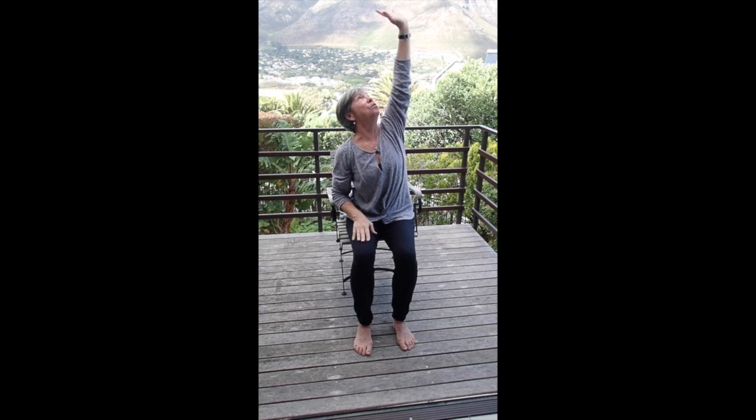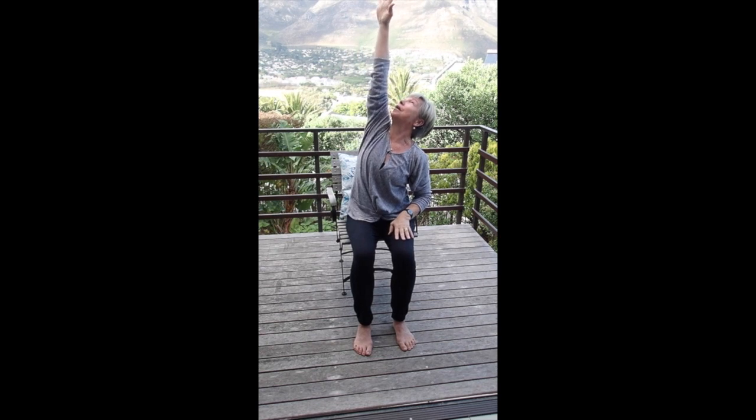And lower. One more on each side. Reach up. And lower. And another one. Reach up. And lower. And now just easy circles. Big shoulder rolls. And breathing easily. And roll the other way. All the way around.